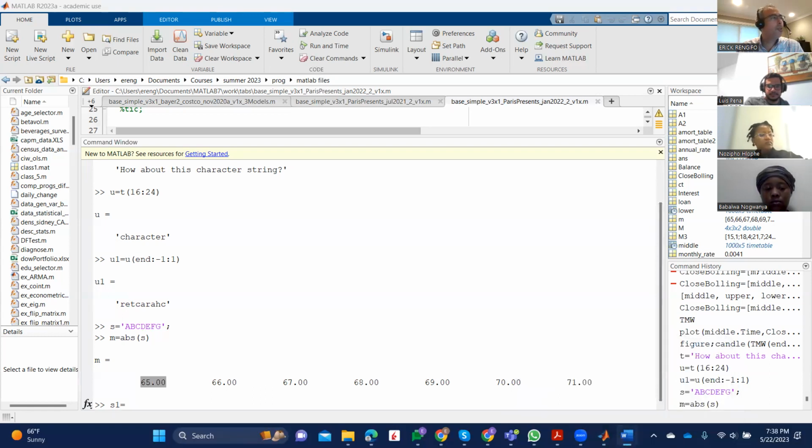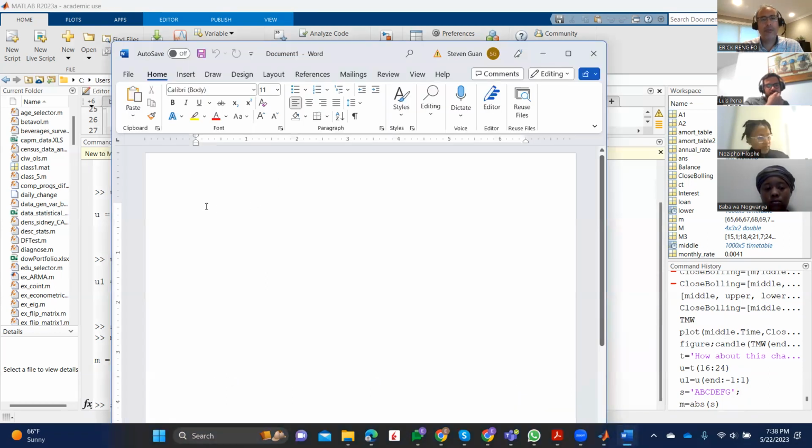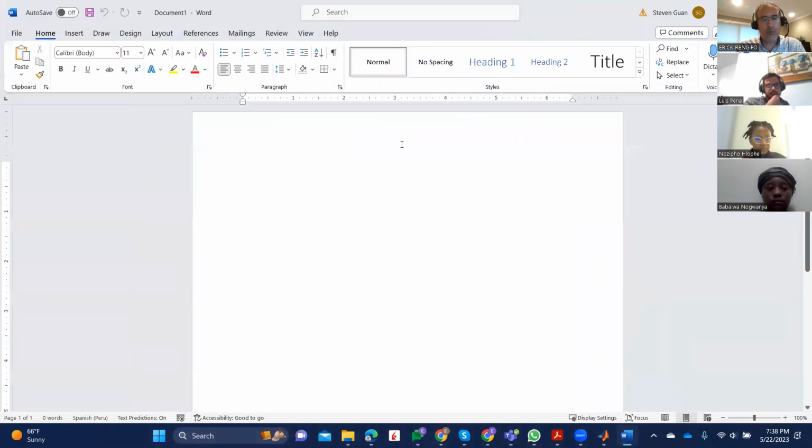You can try that if you just open Word. So let me open a new Word. Here, you see my Word. What I will do is press Alt 65 and I get the A. You see what I'm saying? Hold Alt on your keyboard, and just continue pressing Alt and type 65.